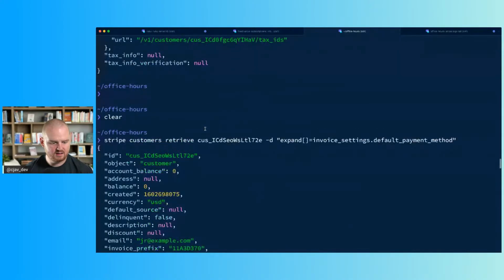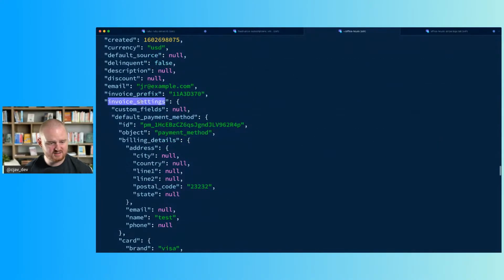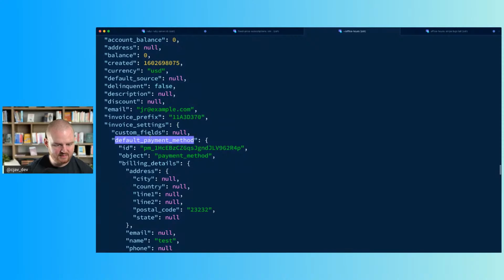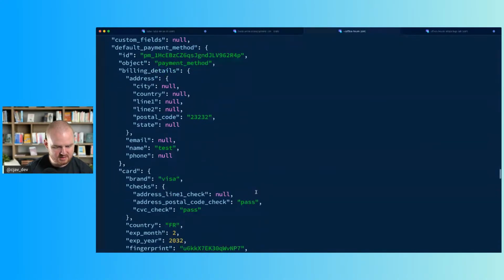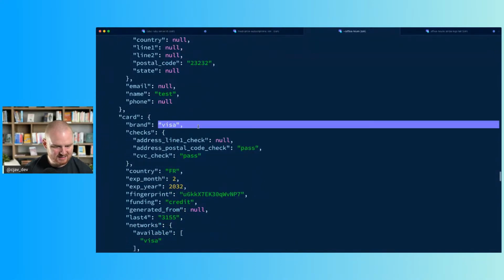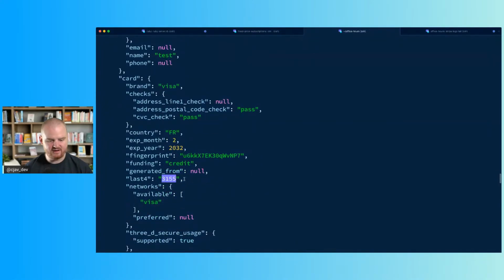Okay. All right. So we've got our invoice settings. We've got our default payment method here. And what does it look like? Got some billing details. It's Visa 3155. Great. So it's not the 4242 card. We updated it and we used setup intents.